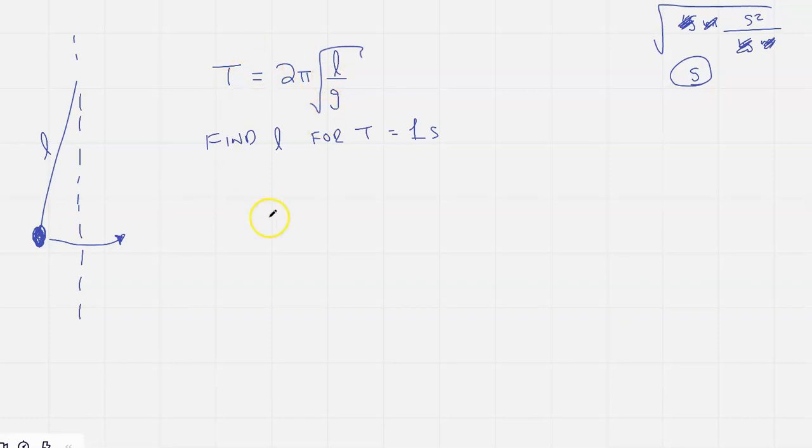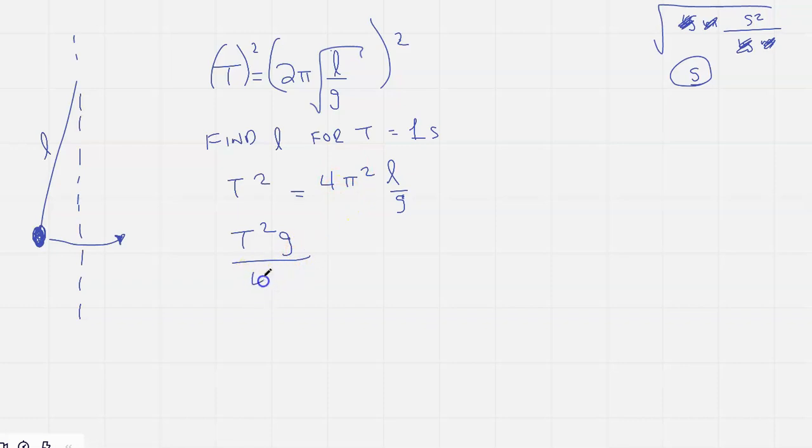So I'd get busy and I'd solve this thing for L. It's under the radical here, so the first thing I would do is square both sides. T squared equals 4 pi squared. Remember, if I square the entire side, then everything, 2 gets squared, becomes 4, pi gets squared, there's pi squared. When I square the square root, those are going to cancel, so now I've just got L over G, and I move all this stuff over to the other side. I'm going to multiply both sides by G, so I get T squared G, and divide by that 4 pi squared. And there's my L right there.